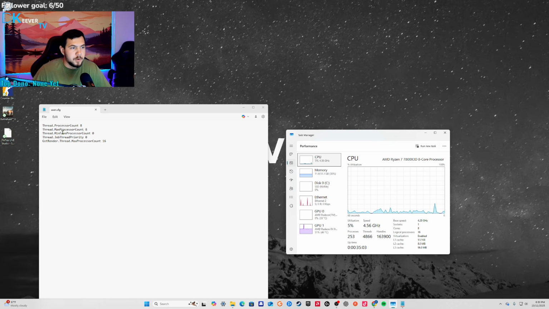In this first line, Thread.ProcessorCount, you want the first two lines to match your cores. I have an 8-core, so the first two lines are 8. The last line, Thread.MaxProcessorCount, is 16. So your core count in the first two lines, and your very last line, 16.